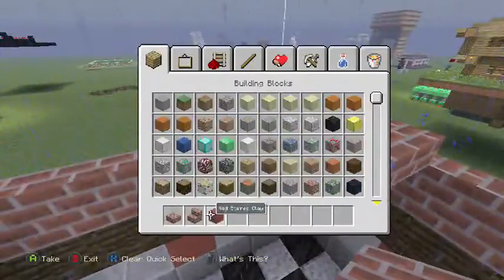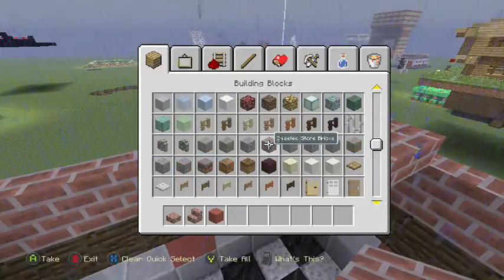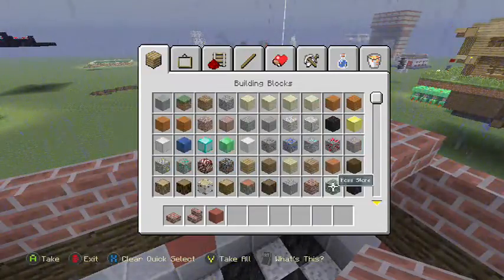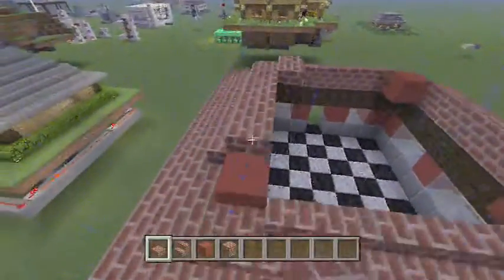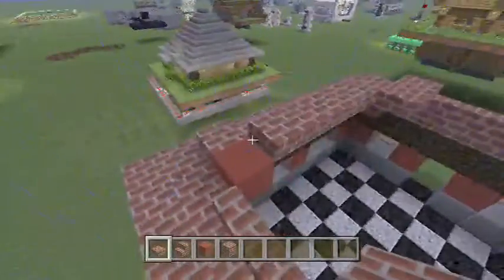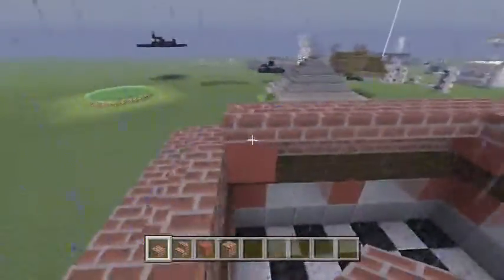Okay, I need to make this a full roof. Otherwise, it's not gonna work very well. Okay. So then this can become all that it wants to be.